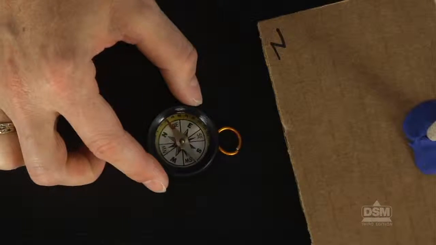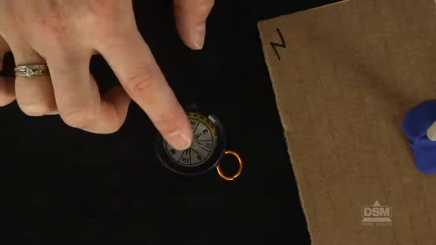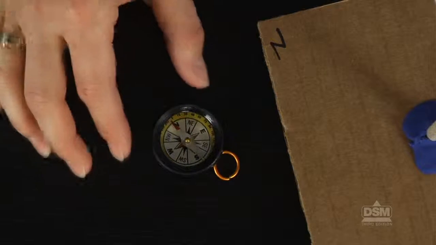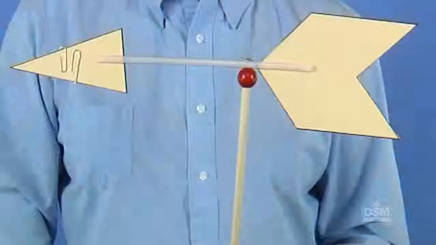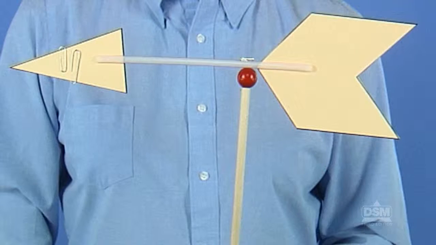Orient the compass by laying it on a horizontal surface and slowly turning it until the colored end of the needle aligns with the N on the face. Instruct students to align their wind vanes as the compass indicates. Guide students to understand that the arrow points in the direction from which the wind is coming. For instance, if the head is pointing east, the wind is from the east.